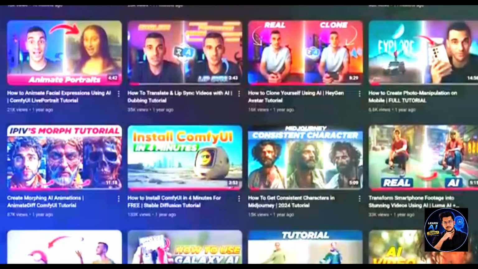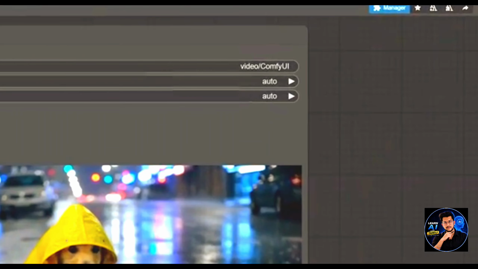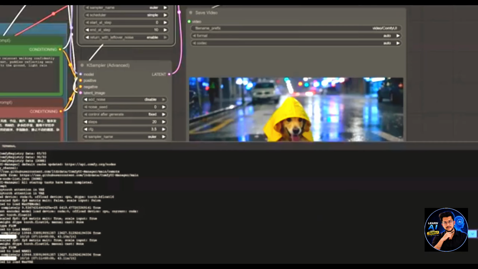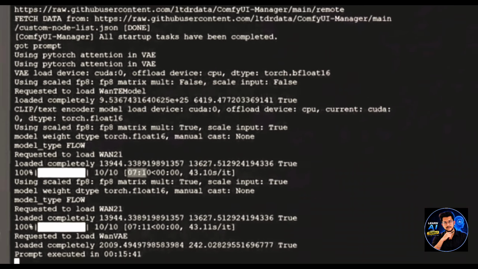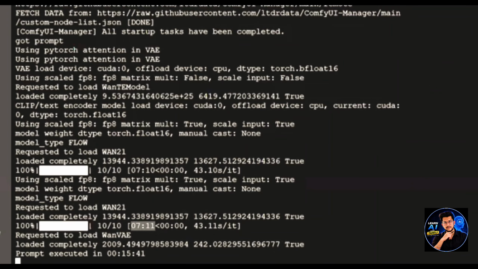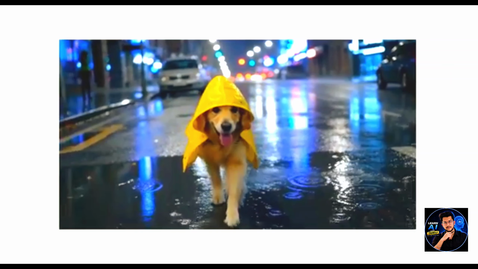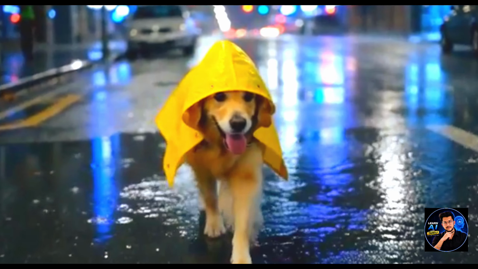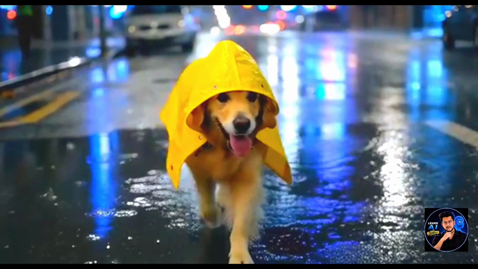Now, if you want to check how long it took to generate, go to the top right of the screen, click this little icon. On my machine, it took around 7 minutes per pass, so about 14 minutes total for both the high noise and low noise stages. Yeah, it's a bit long, but you can bring the time down a lot by lowering the resolution. Of course, the quality will take a hit, but I will show you the tools I use to upscale these low quality videos to higher resolution in just 1 minute.